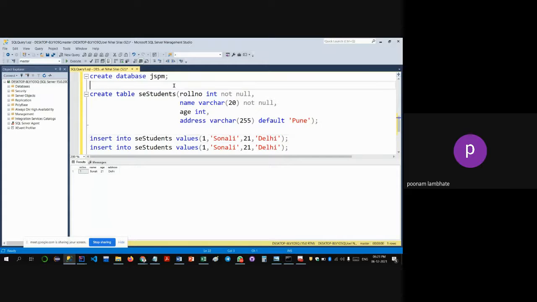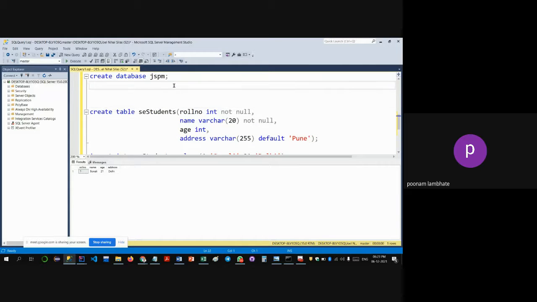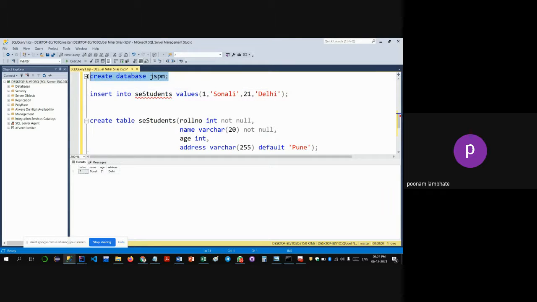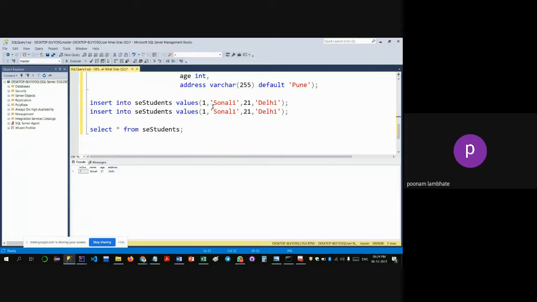So for example, I'm writing the insert over here. If I want to execute, first of all I will create the database, select this and then execute. Create table, select this and then execute. After that, insert, select this and then execute. Or if you don't want to do this, you'll have to maintain the order: create database, create table, and then insert. But here I have the advantage that it depends on me which commands I want to execute. That is why the order is not important actually. But we'll maintain the order. That is a good practice.